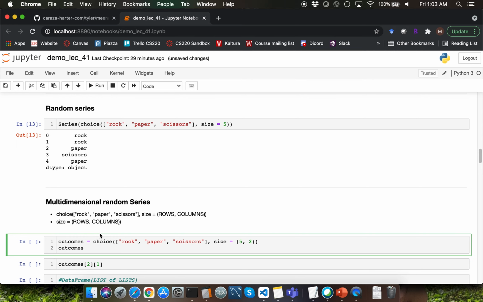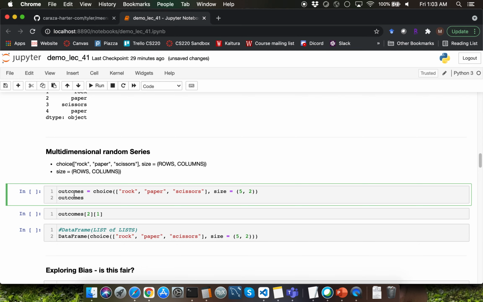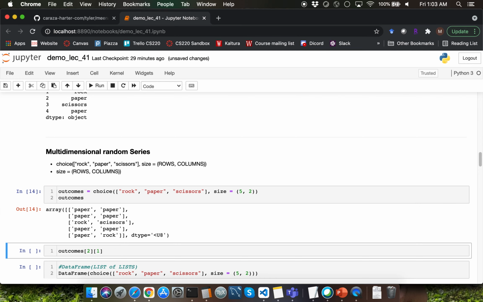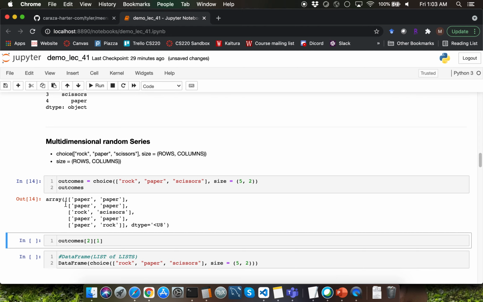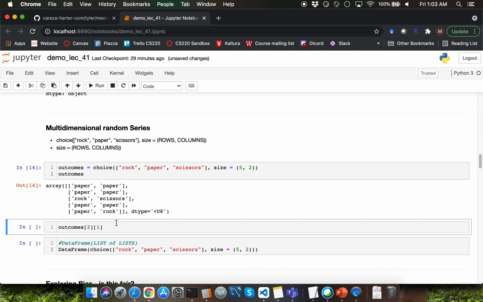I'm capturing the return value of the choice function call into a variable called outcomes. Let me go ahead and execute this cell. Observe that we are getting an array of arrays. How do we index into this multi-dimensional array? Let's say that we are interested in extracting the item scissors, which is part of the third array within the outer array.